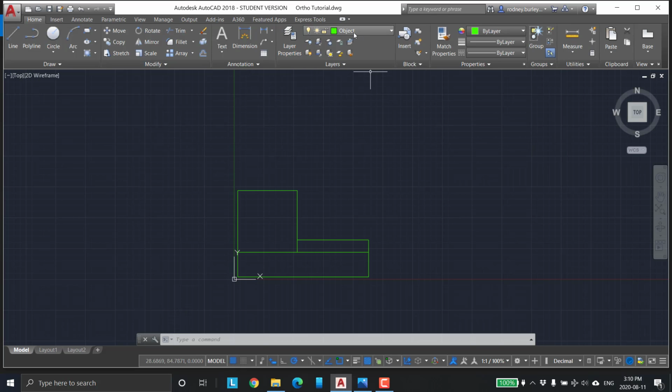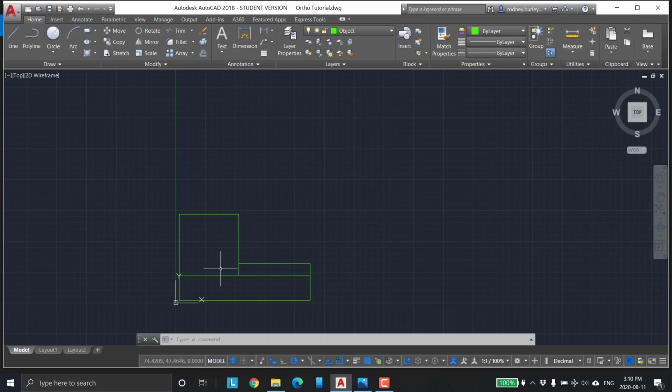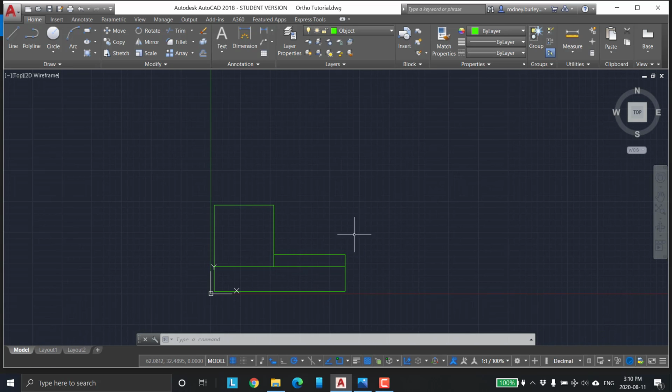The object itself, you'll notice I'm on the current layer of the object, and because we've already set the units, we don't need to go back in there and set the units. So what I want to do right now is finish off this. Now we've done this before in class, the orthographic projection where we project up and project across and down. So we're going to do it this time, but we're going to use CAD, a little bit easier.